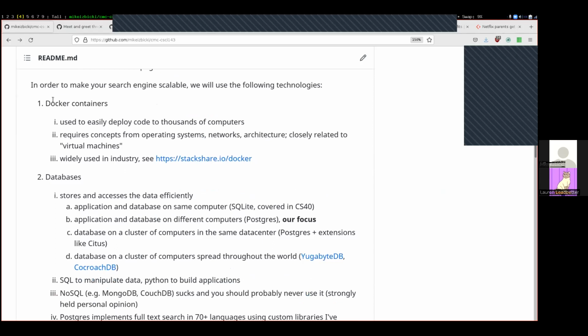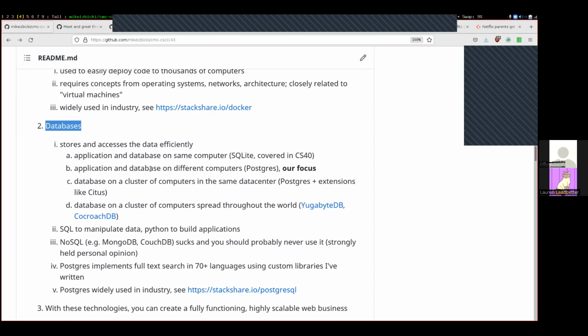I'll go over these technologies super fast. Some of the things we'll be using are Docker containers and various database systems. The main one here is Postgres. I'll be talking at a high level about the difference between Postgres and other things like MySQL, SQLite, Oracle, and Microsoft's SQL Server, and I'll make the case that this really is the best thing that exists. With Postgres, we'll be able to handle up to the exabyte level of data pretty efficiently and reasonably. This is exactly what Instagram uses, so if it's good enough for Instagram, then it's probably good enough for us.